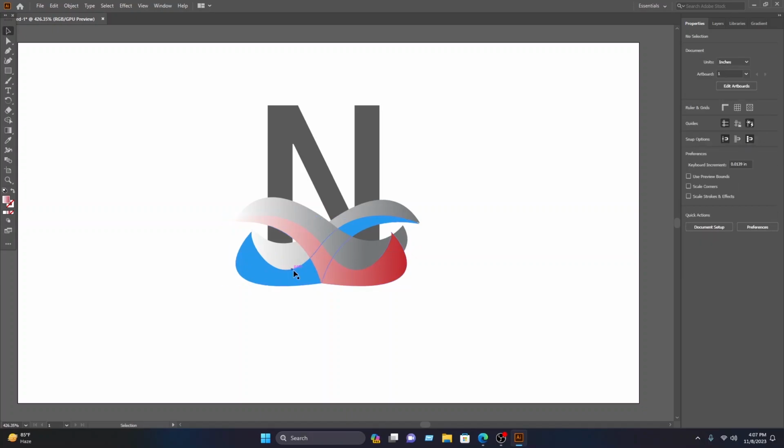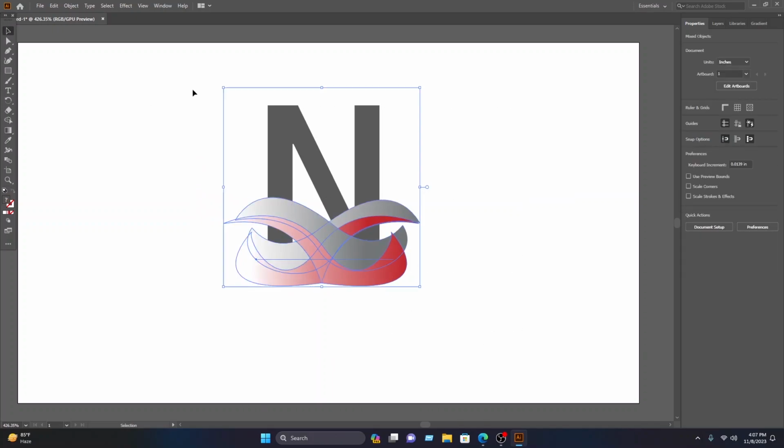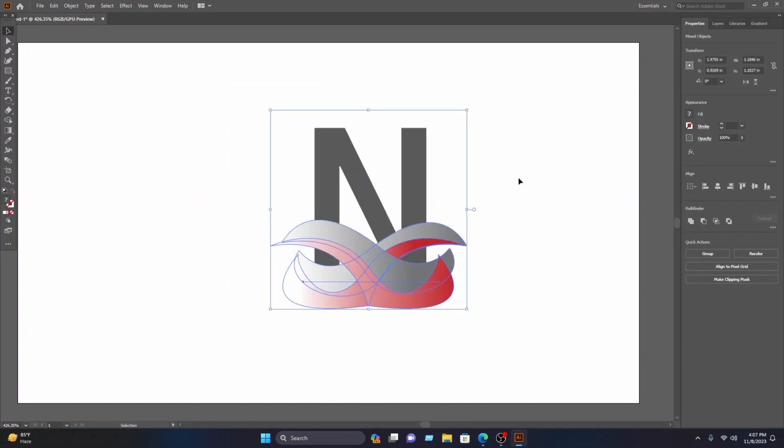Then select the move tool. Then you have to select this layer. Then you have to click on the gradient tool. Then click on here. Then select this. Then drag this in here. Then select this. Then drag this in here. Then select the move tool. Then select these layers. Then drag these layers in here.